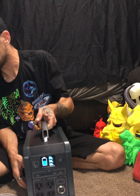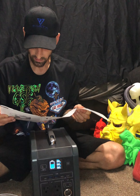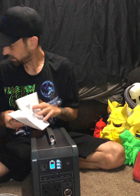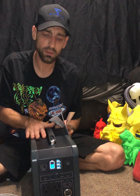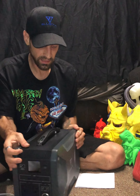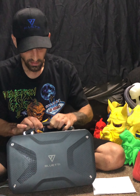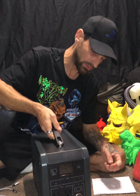Another nice feature about this - it is a little heavier unit. It's not like one you just want to throw in your backpack. If I remember right, the shipping package said it was about 25 pounds. What I liked on the last one that this one has also - on the back side of this handle here, this is all rubber. It's a nice soft squishy rubber. It's not like you're grabbing onto a plastic handle, so this makes it real nice and comfortable to grab and carry around.